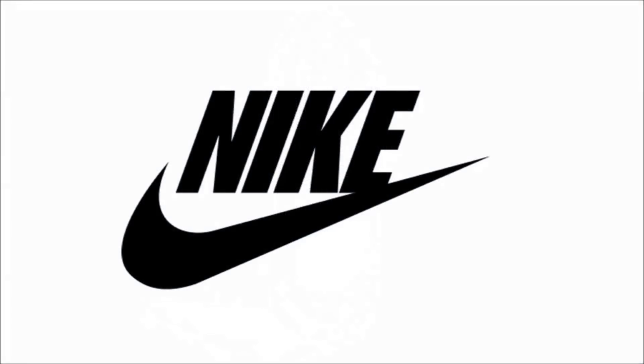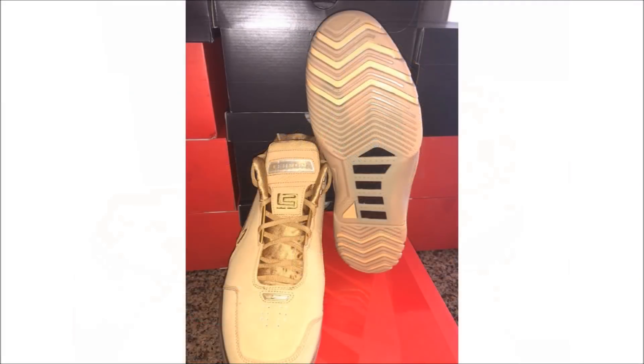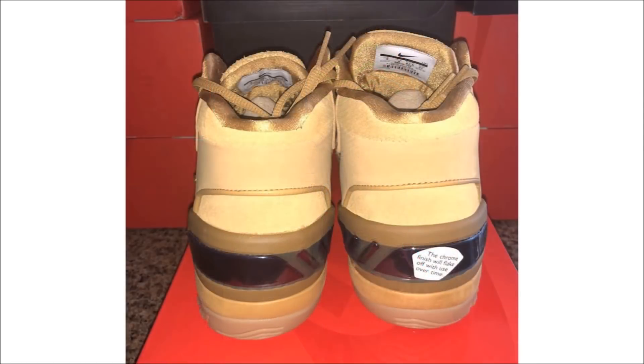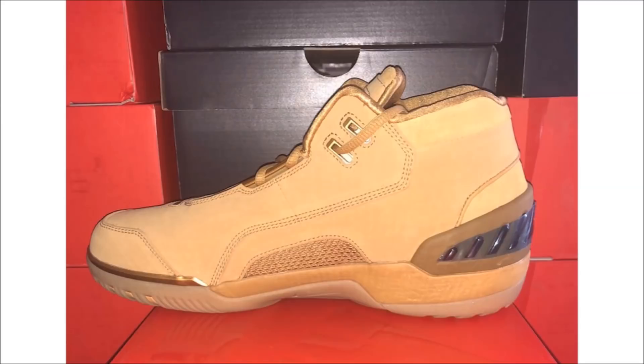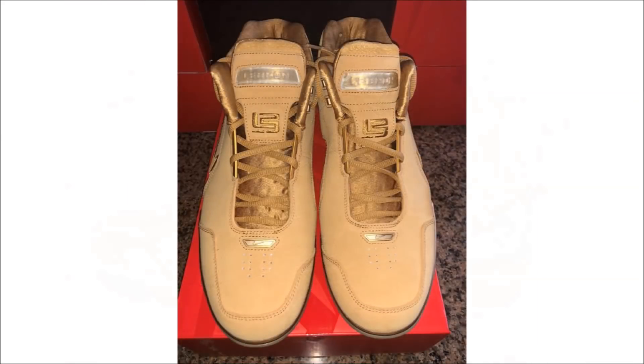Over to Nike, and we're going to start with the Nike Air Zoom Generation Wheat, and a piece of trivia. You all know this silhouette was LeBron's first signature model, but do you know why Nike released this colorway? If you think you know, then hit pause, leave it in the comments below. LeBron once told Nike that he could play in anything, even a Timberland boot, and using that piece of info as inspiration, this shoe was made. The pair will release sometime during All-Star Week, so stay tuned for the exact release info, but these will be a quick strike, so expect them to sell out quickly.